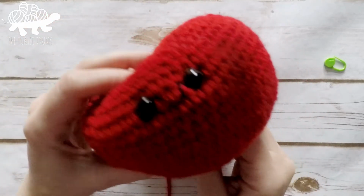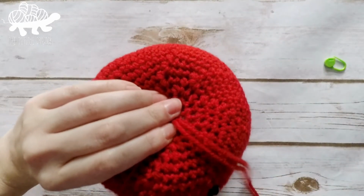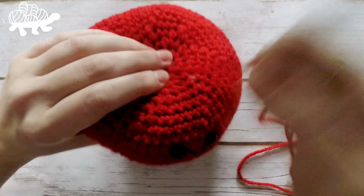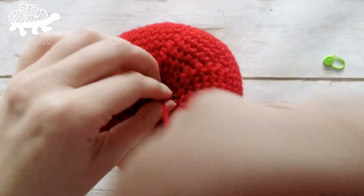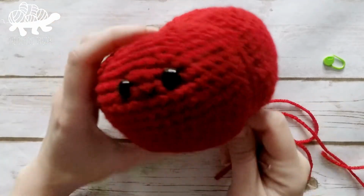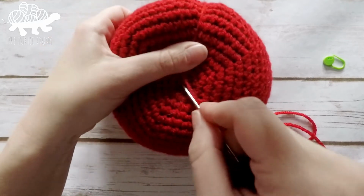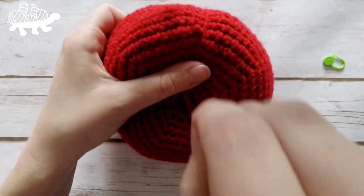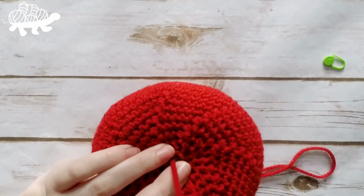So if you made the bell pepper video, if you followed along with that, we did the same thing, and that's just going to create these little bumps. So now I'm going to go back up the top, down through the bottom, on the other side of the face. Make sure you don't cover up the face. Insert your hook right through the bottom center, and then bring it up back to the top.